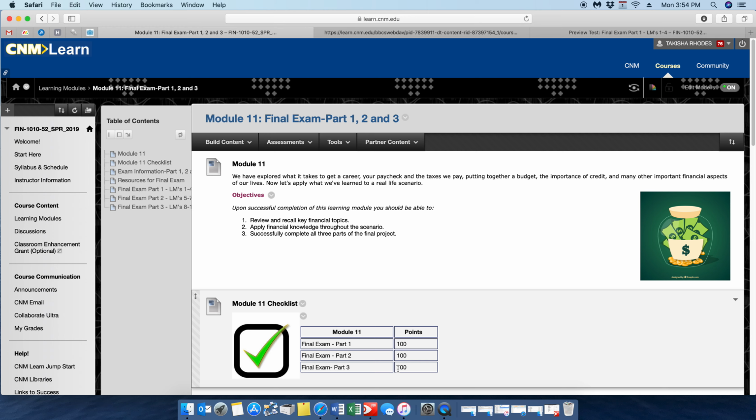Do them on time. If you're having computer issues, go to the C&M Computer Lab and take it there. Do not wait until the last minute, and do not wait until your computer's not working or you're having internet issues. If you're having any of that, just pop into one of the C&M computer labs and take it there. Good luck. And again, any more questions, feel free to contact me via email or instant message, and I'll do my best to help you.